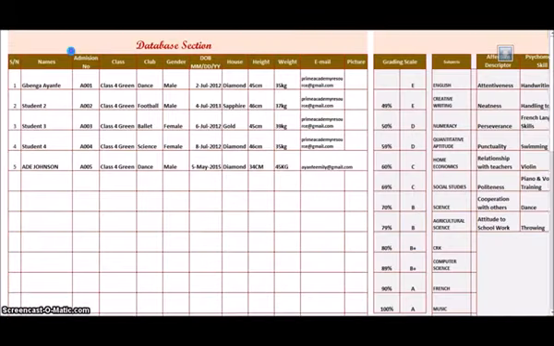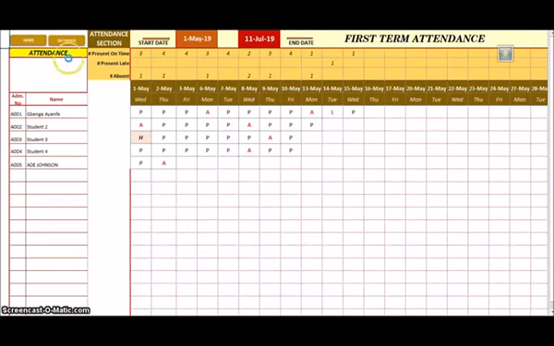All right, let's go to the next. Now for attendance, if you look up here, you can know at a glance the number of children present on this day and the number of children absent. Everything will be done for you to keep up your analysis. So let's go to the comment section.